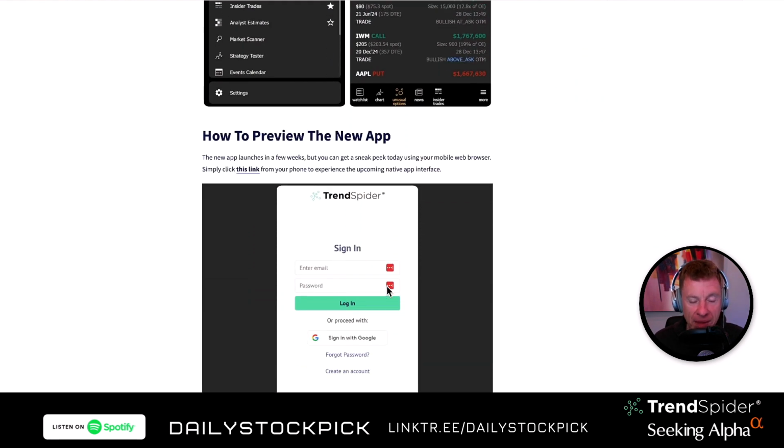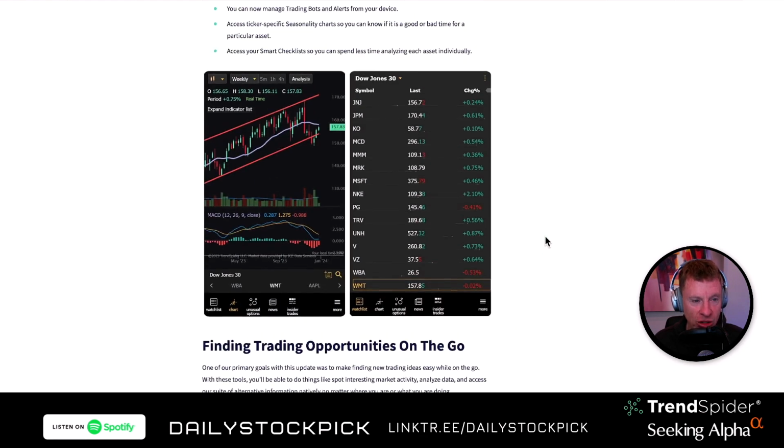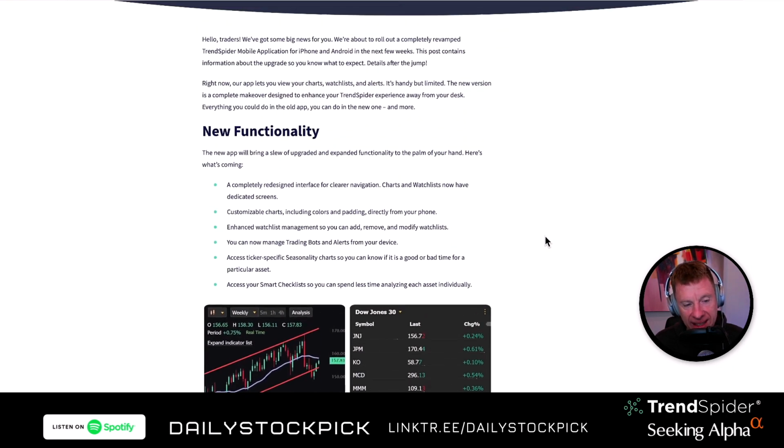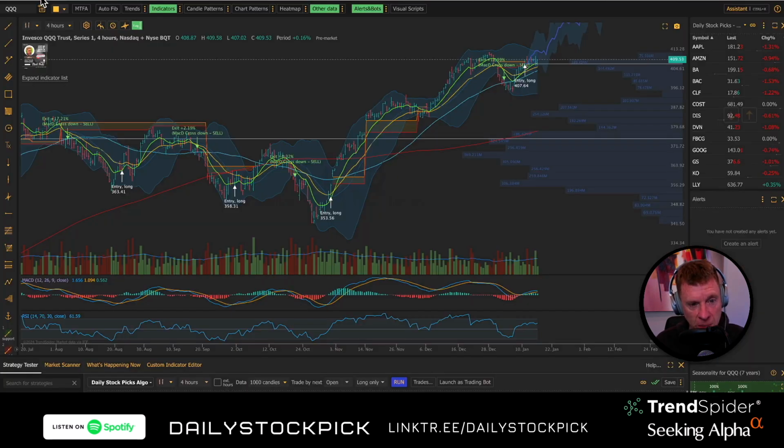Now understand, I do not have my brokerage connected to this, but the amazing part was it was almost as good as Webull. It had my 4-hour algorithm, my watch list, charts, everything that I needed. But I realized that my computer screen in TrendSpider does not work on my phone, even if I turn it sideways. So I'll have to work on that, and maybe I'll do a newsletter about how I'm trading on my phone. Since I don't have my brokerage connected, I don't actually trade on the phone, but I am able to look at the charts.